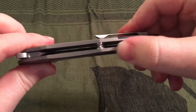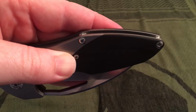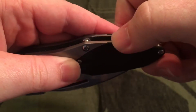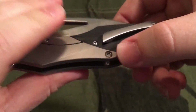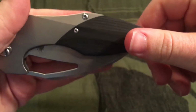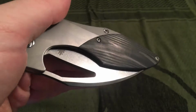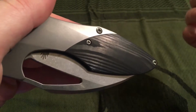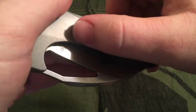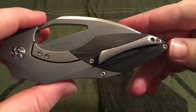I think maybe right here you can see that little connection where that tip of titanium comes out, where that overlay is. There is a little point you can kind of feel the titanium. It's not sharp. It's not really a big deal, but just in terms of fit and finish for custom quality, it's obviously not there because it's not a custom. It's not a maker working hours and hours to make the inlays fit. It's a production company, and I think they did a really good job. You can kind of see maybe a little gap right there. Nothing crazy. It's not like a seamless joining where you can't even tell the material changes, but they definitely did a good job with that overlay.